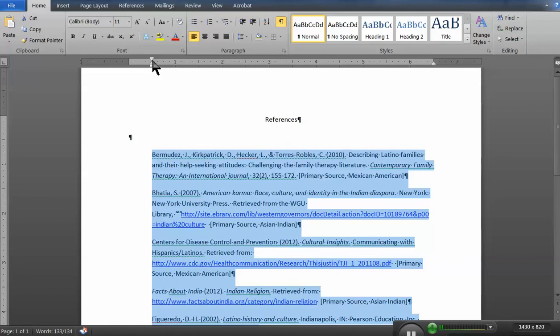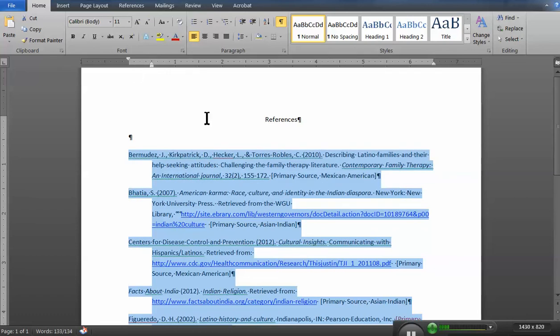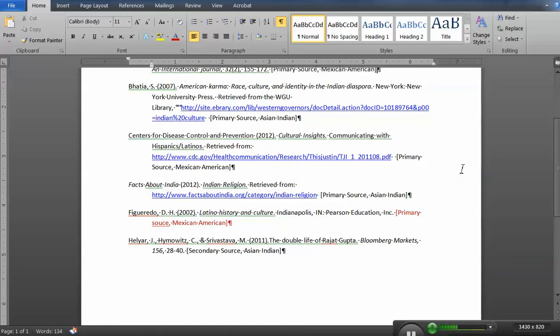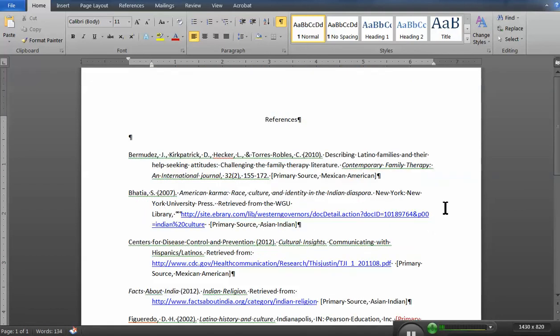But if we take the top half and move it back over to here, then our first lines are going to go to the margin, and the rest of the lines will be indented. And then we simply click off the block, and all of your sources are set up with a hanging indent.